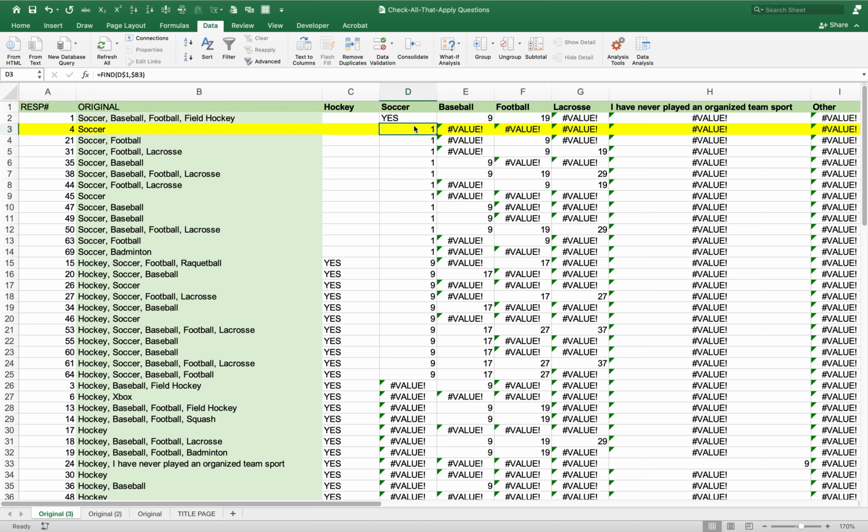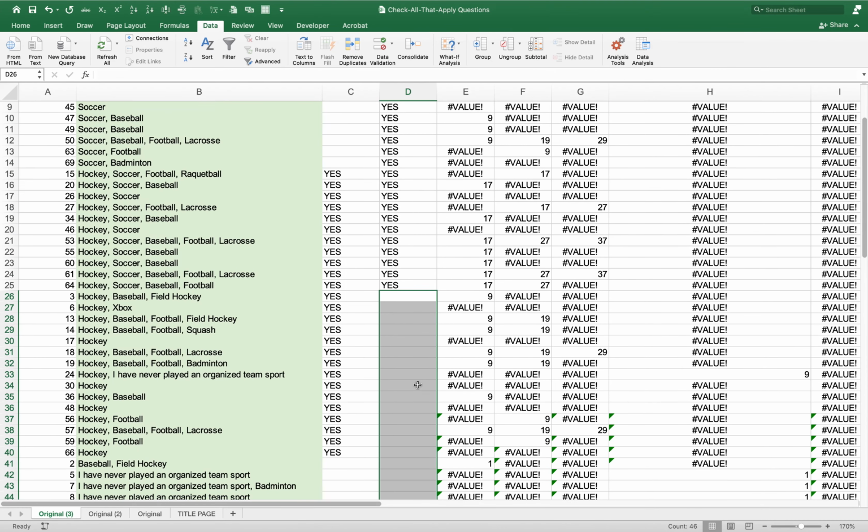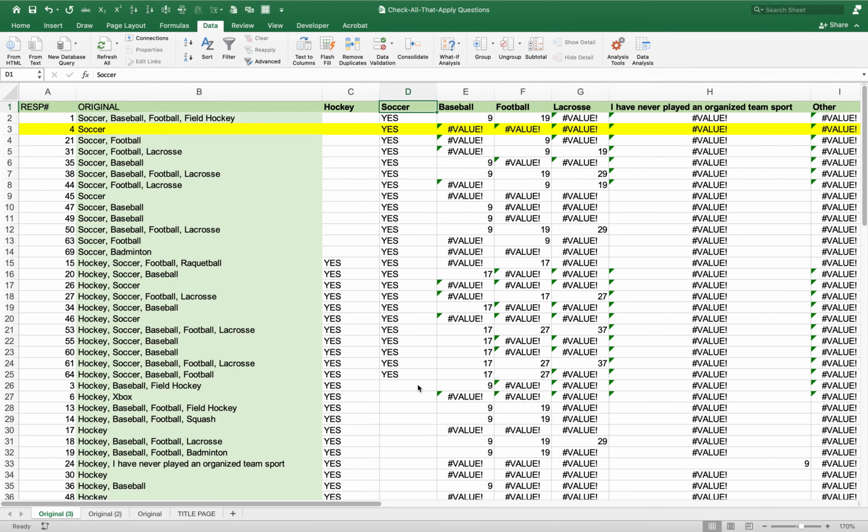And let's just do that all the way down. So I'm going to copy those, and then get rid of all the blanks, or all the errors here. If you're really proficient with Excel, you could put in a function so that if there is an error, it changes that to a blank cell. But let's just make it simple here.